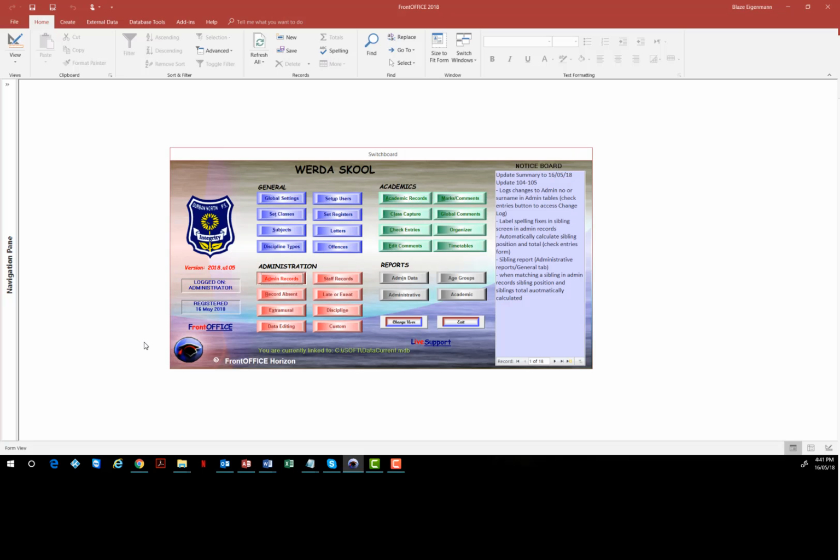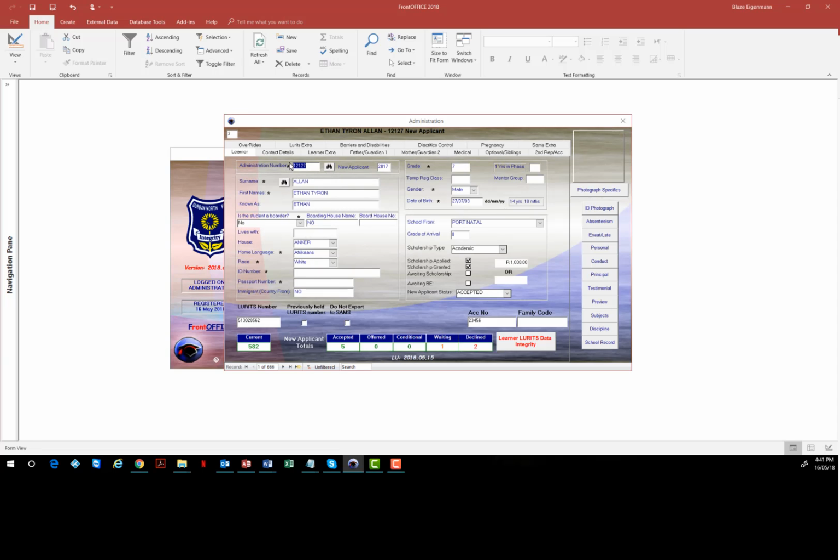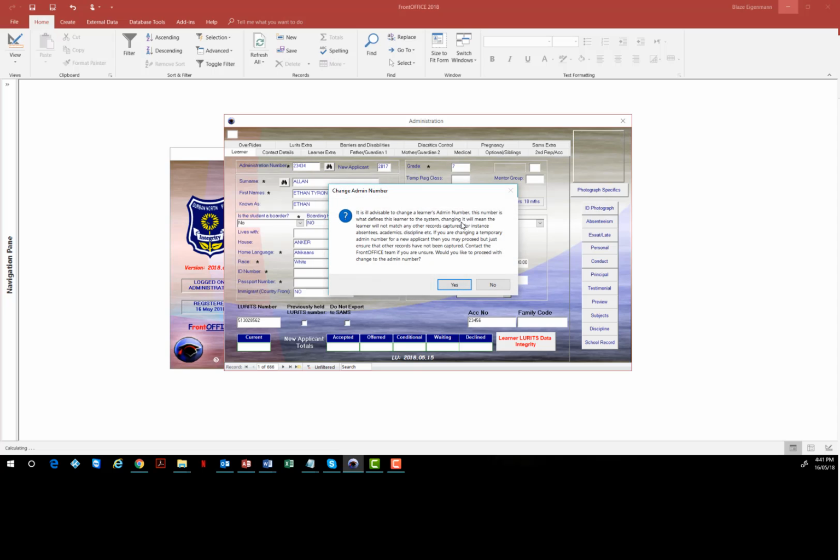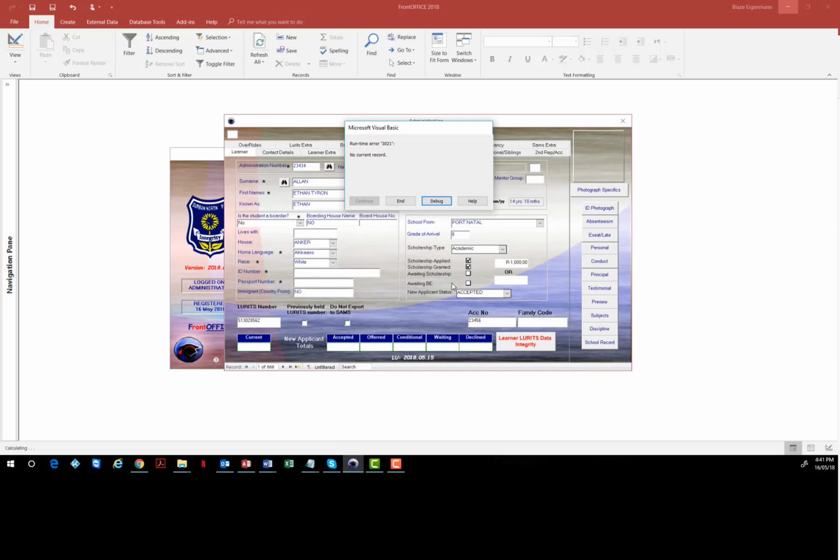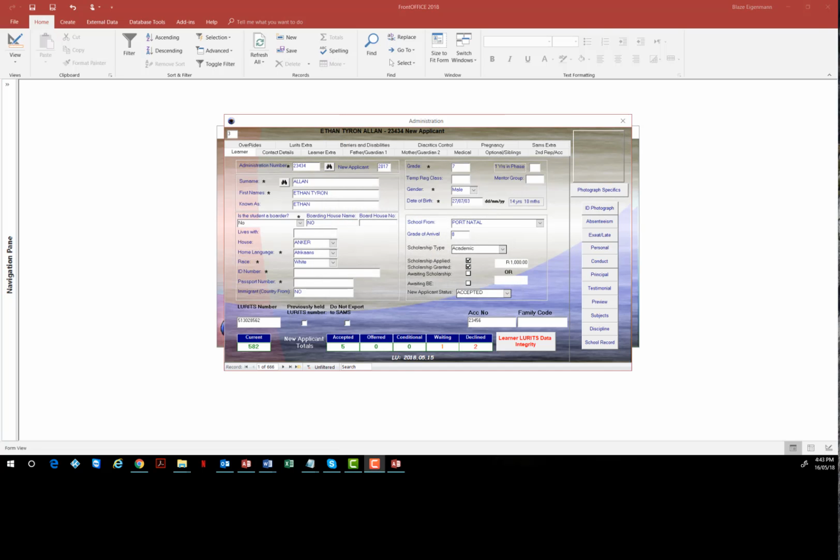But now let's say you have somebody who doesn't read that message, and so they come along and again they change the admin number and click away so that it tries to hold the change. And let's say they don't bother reading the message, what people do, and they just go, oh, what's that? And then they just click yes. Then it has accepted the changes, but of course you didn't want that to be the case, bearing in mind that as we state in that message, it is ill-advisable to change an administration number.